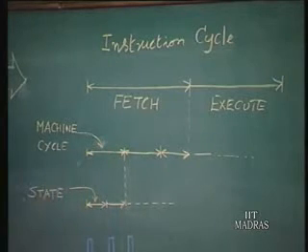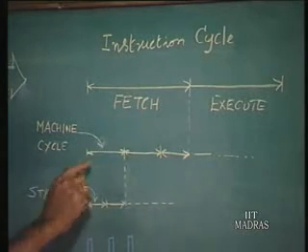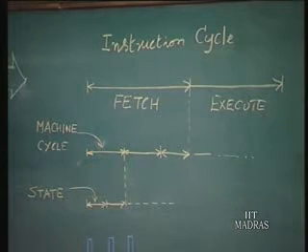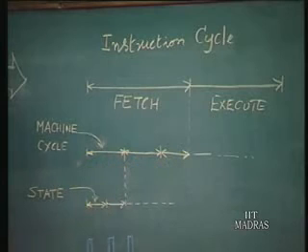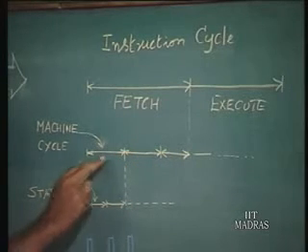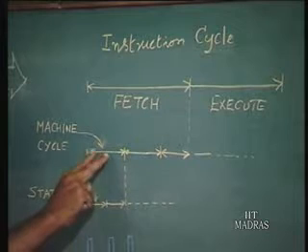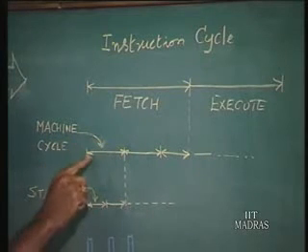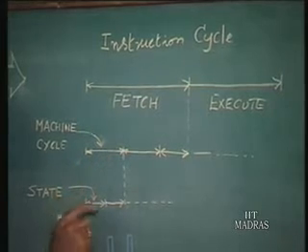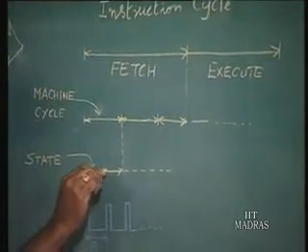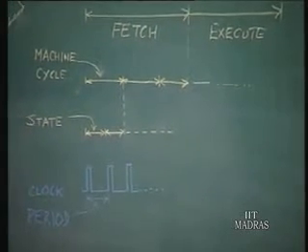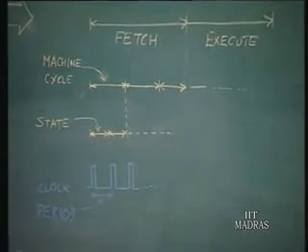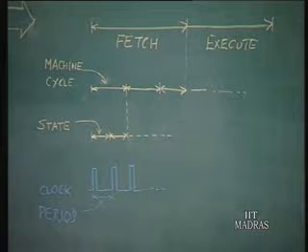Now as shown here, this fetch phase of the instruction cycle consists of 1, 2, 3 machine cycles, which means essentially the processor for fetching this instruction makes use of the bus 3 times. That is, from 3 memory locations it is fetching the instruction. And as shown here, for example, this particular first machine cycle consists of 2 states, that is basically the processor is going to make use of 2 clock periods, 2 clocks, that is 2 basic activities. And what these are, we will see that in detail later.